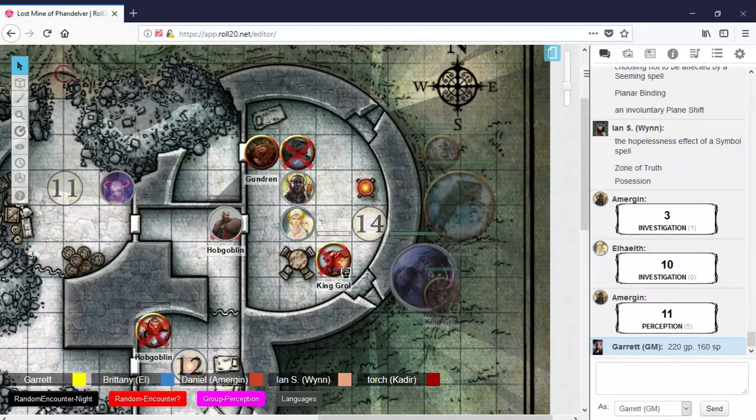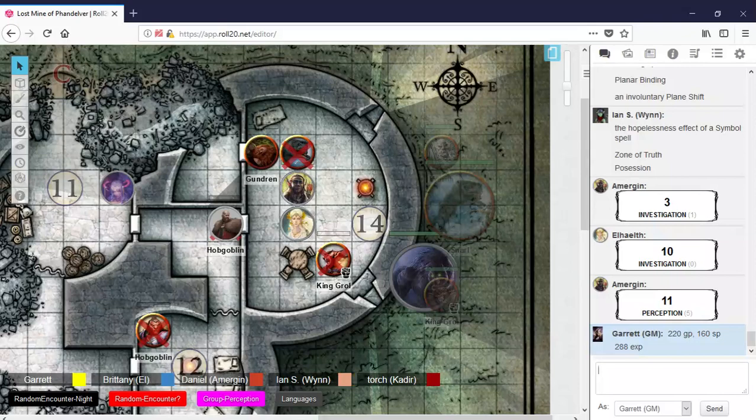Okay, so for this encounter here, 288 for each of you. We're at a total of 785 gold, 385 silver, and 112 copper. Check how much I need per ding. 1,600. All right.